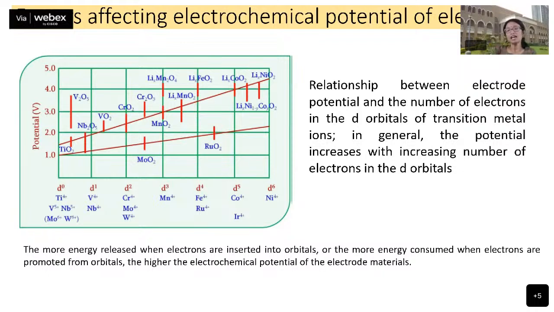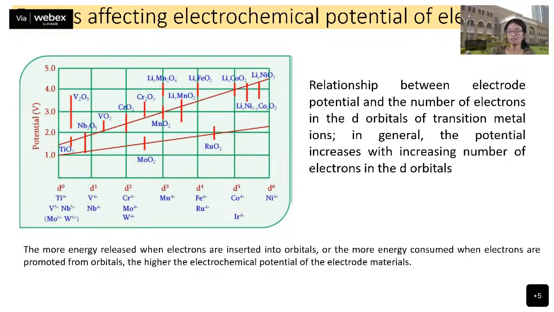It is because, as you are moving from the left-hand side to the right-hand side of the periodic table across a particular period, the d electrons keep getting added at the same level. So the screening by the d electrons is very, very poor. The d orbital screening is very poor. So what happens is the outermost electrons are attracted more closely towards the nucleus. So it's very difficult to remove or to add electrons for this particular series.